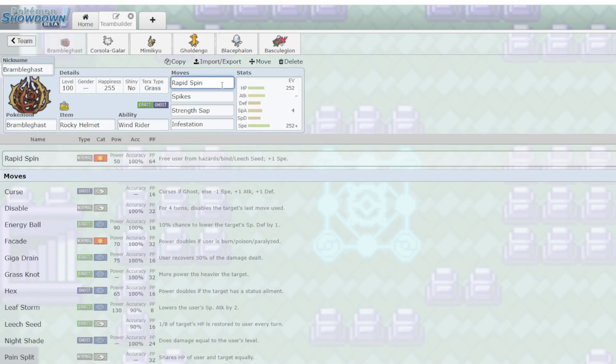which is very important because a lot of my team does not like hazards, does not like Sticky Web or Spikes or Toxic Spikes or any of that kind of nasty stuff. So Rapid Spin is very nice. Now, more importantly, it has Spikes.